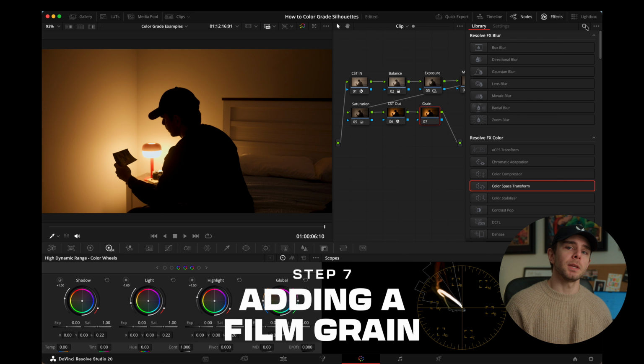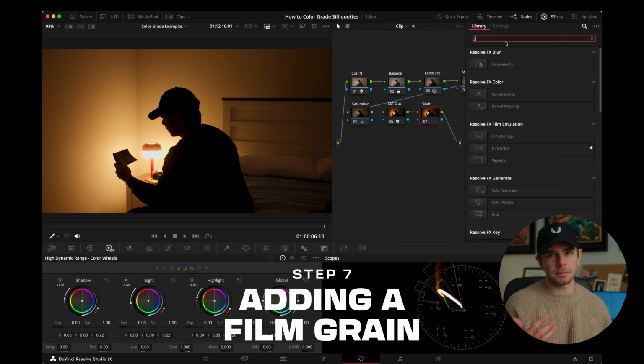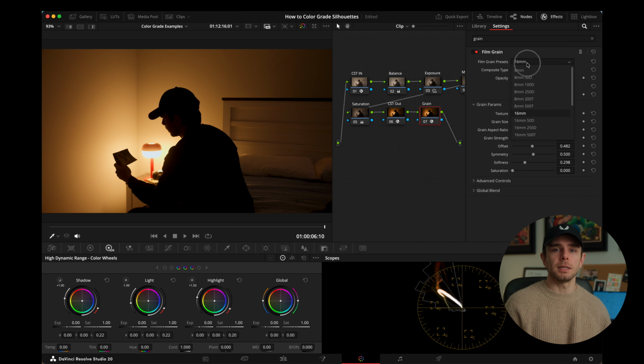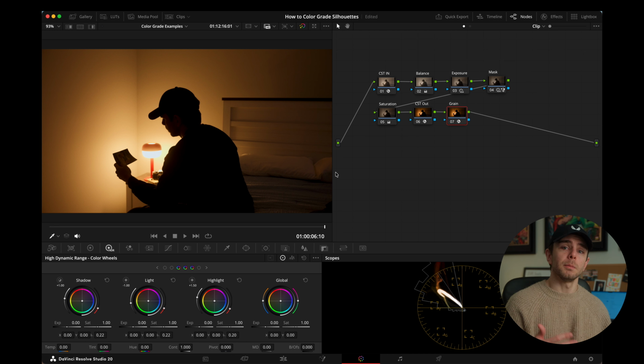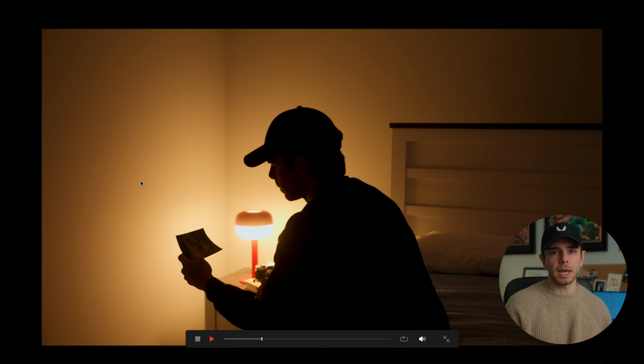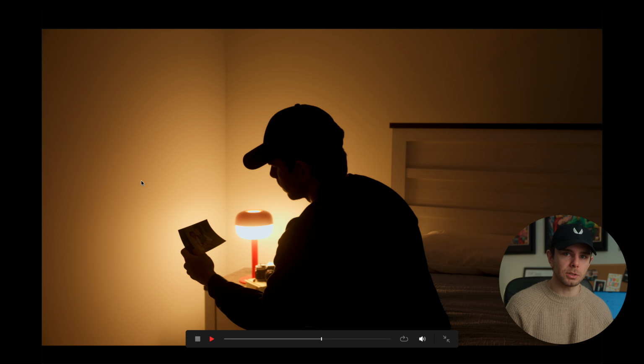And the last thing I like to do is add some film grain to give it a bit of texture. And one of my favorite presets is the 16mm 250D. And I find turning up the strength to 0.25 puts it at a place where it's noticeable, but it doesn't feel too unnatural and it doesn't call too much attention to itself. Once you've followed all these steps, you're going to land on a clean silhouette shot.